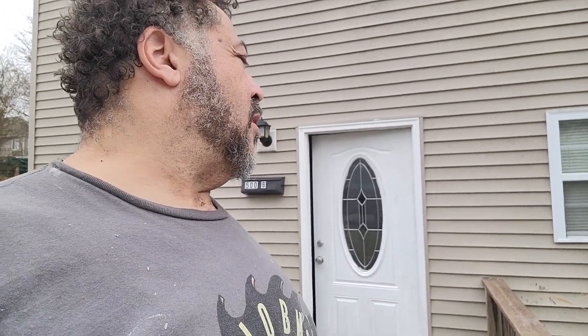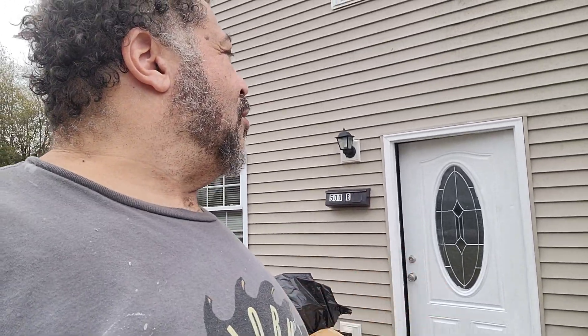I want to show you guys what we've accomplished on this place. You'll remember a few weeks ago how bad it was. I come down a couple days a week to work on these things, and hopefully this will pass inspection and the tenants will be able to move in on the first of January. I just put the first coat of paint on the door — it looks a lot better because it was stained really, really bad. Let's go in.